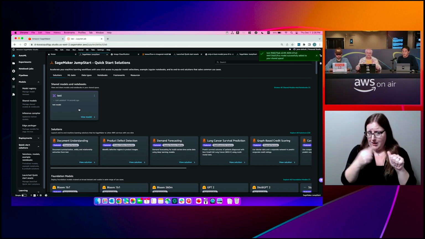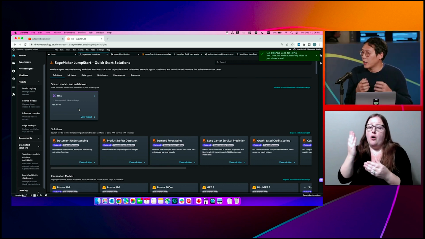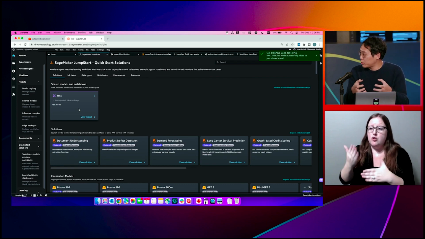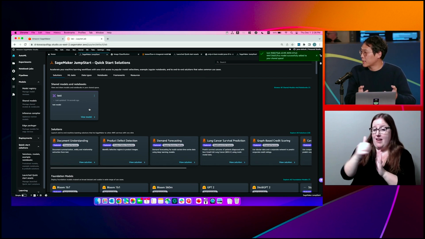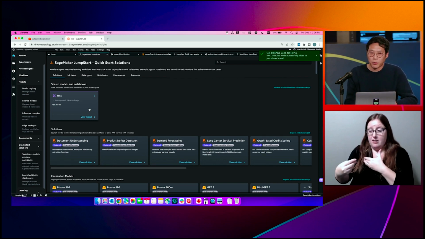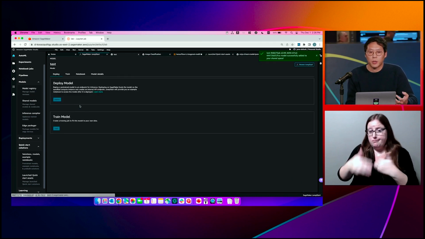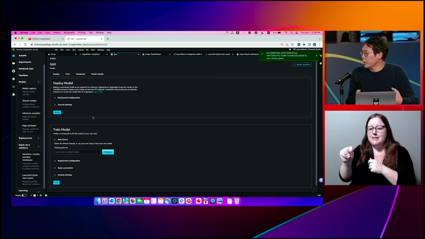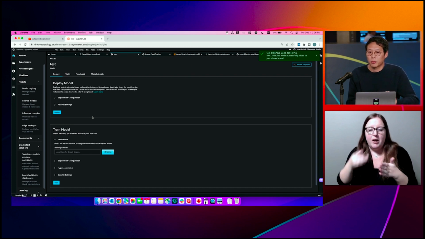So that means all the artifacts and files that are required for the model are now copied over to the user's shared environment within their account. Gotcha. And anyone in that account will be able to have access to this model. And of course, like I said, anyone who's outside of your AWS account won't be able to access this. And from this point on, other team members can just click on this model and basically do the same thing. They can train with their own data or deploy into an endpoint so that they can start using this. This is a really easy way for our customers to share and discover.